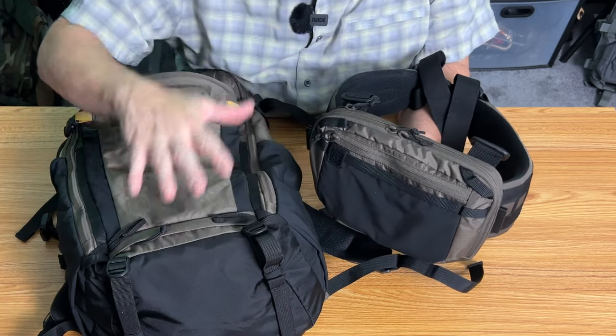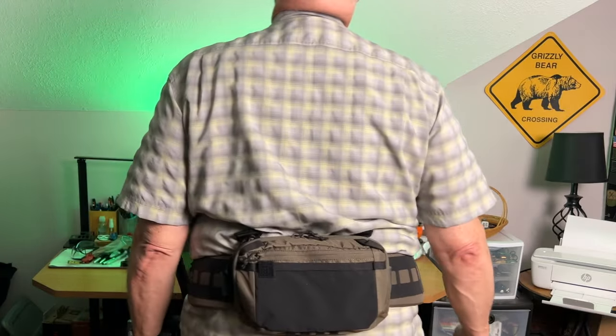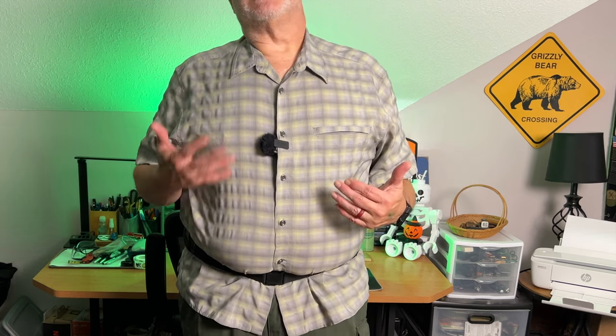Now you've got a chest pack and a backpack that go together. So I wanted to show what this looks like on with the belt. Now, something to note with this 5.11 system and this belt: the belt is at its maximum width for me. So if you are bigger than me, this is not going to fit you.